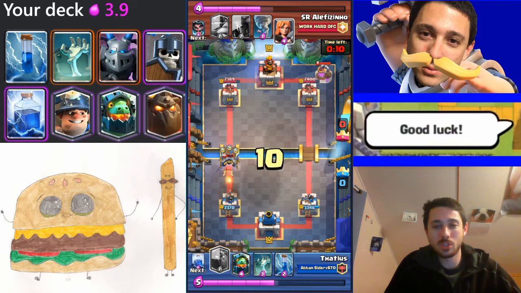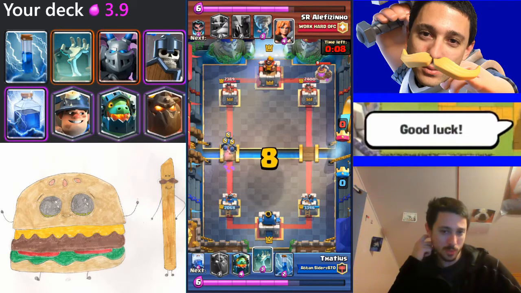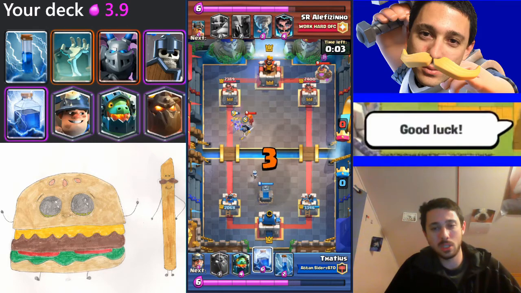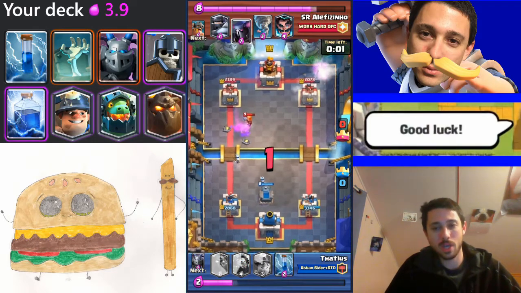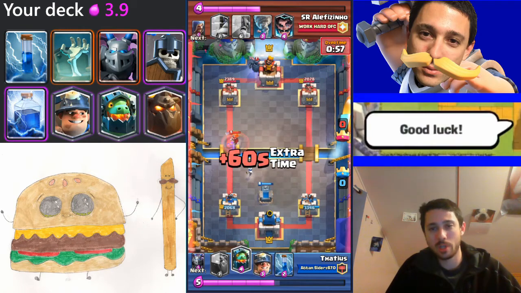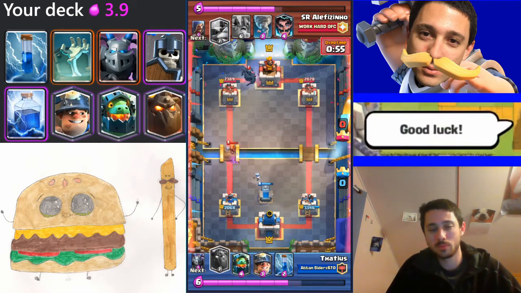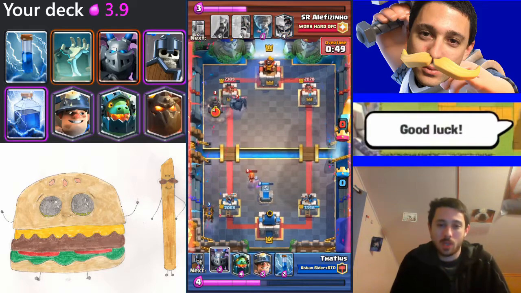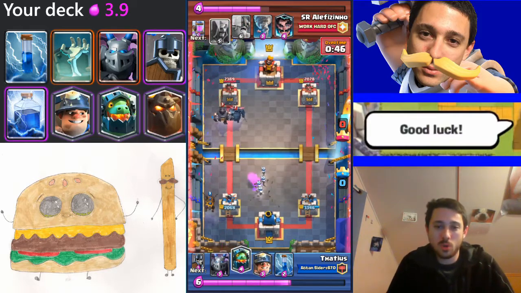But you know what? Maybe this is where I go wrong. Let's see. Do I shut down that pump or not? Well, let's see. I put the Tombstone on defense. Yeah, I shut it down with Lightning. Okay, that's good. Alright, let's see where I go wrong. Well, now we're in overtime, and he's got a P.E.K.K.A coming down the lane. Alright, so we got my Lava Hound going. Ooh, he's going for a big push.